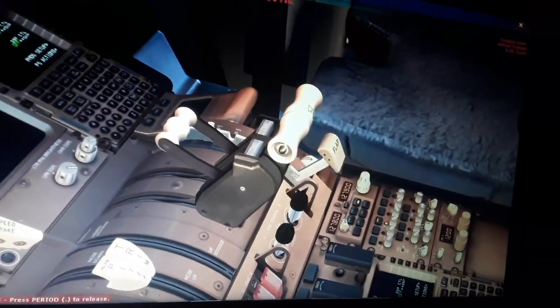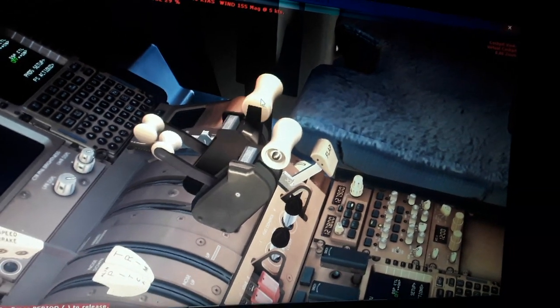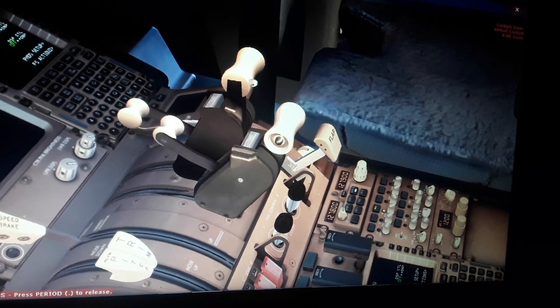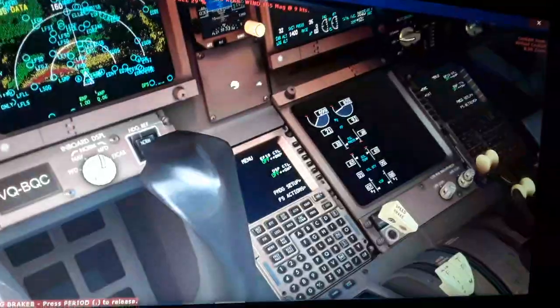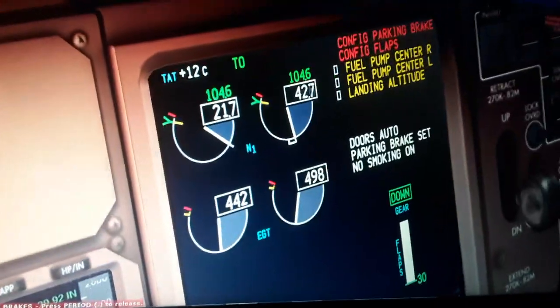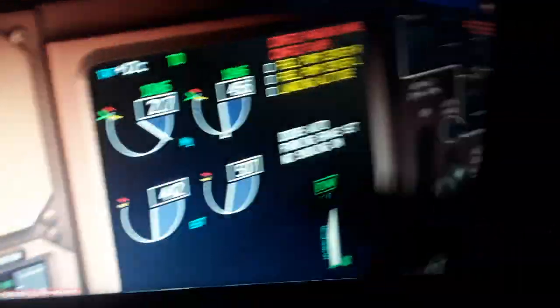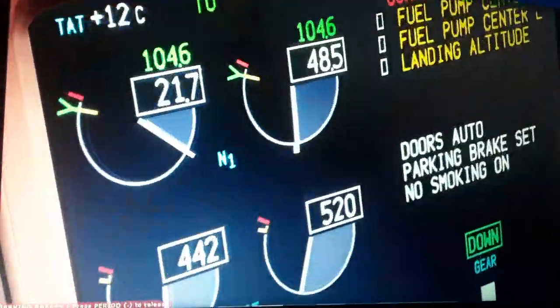Also, you can move one thrust lever at a time. You have differential thrust commanded like this. So now we have one thrust lever forward and one at idle. So you will see the N1 here is increasing for the right engine while the left is idle.